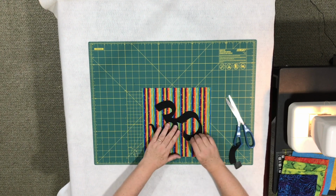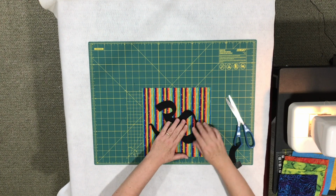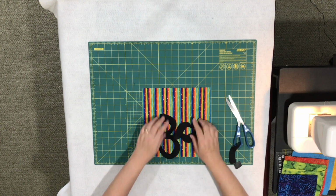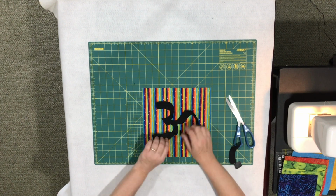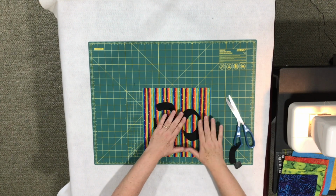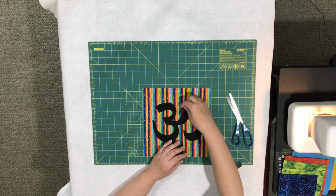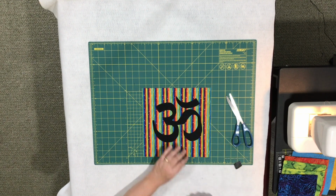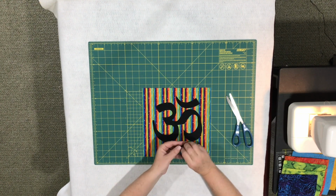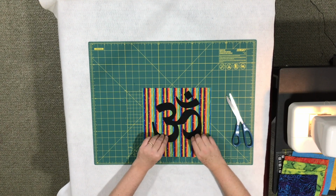Because, like I said, this is the trickiest part. It's just getting it how you want it. Okay, that looks right. I might pull it. Whoop. Well, don't get your fingers caught on it. That's what happens. All right, and then you're going to put the rest of it on. And you're going to make sure you do it the right way. See, I'm going to have to manipulate this a little bit more. I would pull this down a little bit.